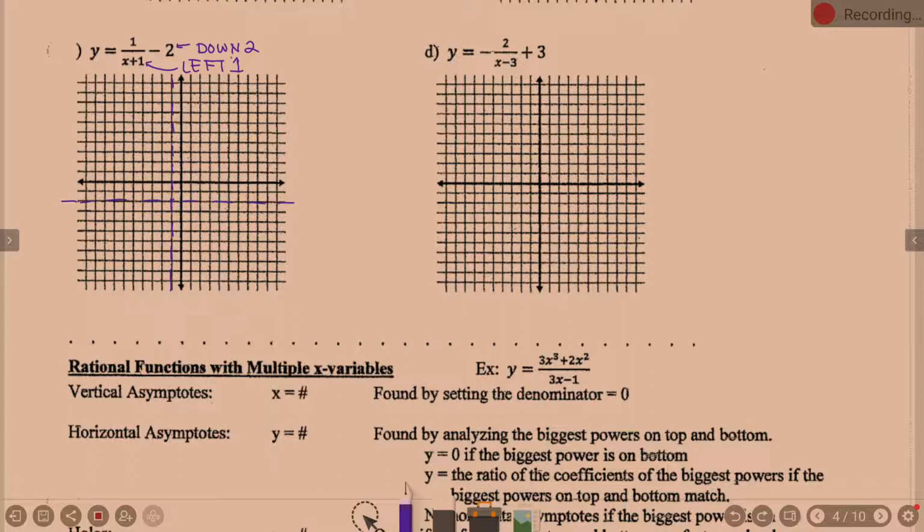And on this graph, you have to draw in the asymptotes because they're not the x and y axis. I guess technically maybe I should have been drawing them in on the last one, but I didn't think that way. So my asymptotes, left 1 I have an asymptote, down 2 I have an asymptote. Does that make sense? Because my graph is moving left 1, down 2. So this is my new centering point that everything goes off of.